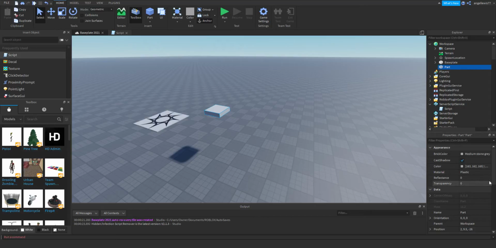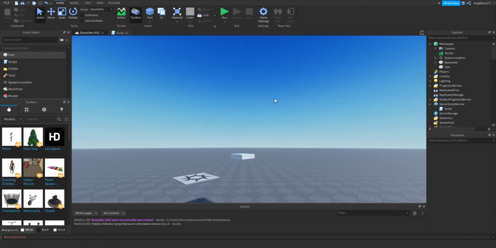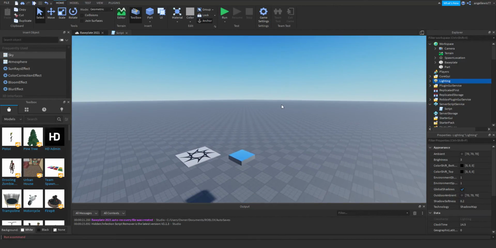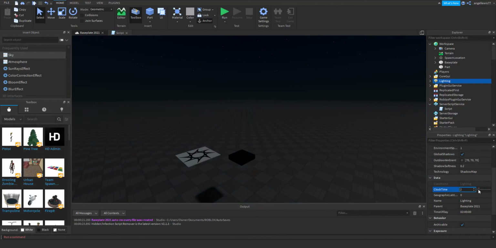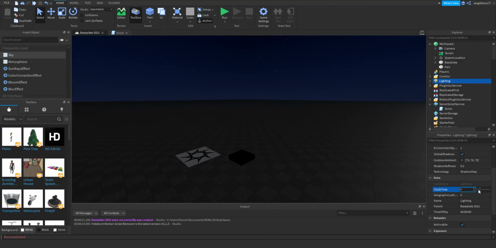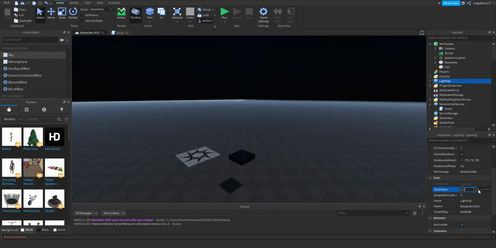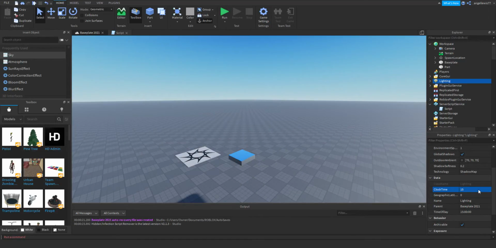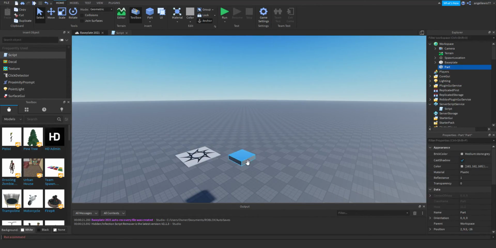Now, you're wondering, oh, how about reflectance and transparency? What do all of those do? Well, I'm pretty sure you might know what reflectance and transparency is. In case you don't, reflectance just shows the reflectance of the part. So if I change this to 1, it's going to reflect the background and stuff. Now if I was to change the lighting, then everything else will change. See, the part changes, everything. That's because it's reflecting all. And we're going to go ahead and set this back to normal, 14.5. Alright, and now we're going to go ahead and come back to it.